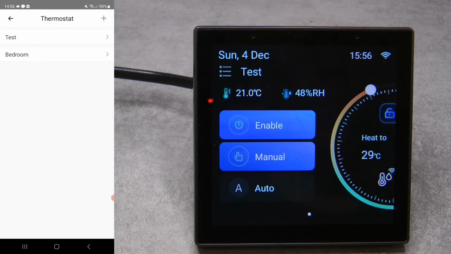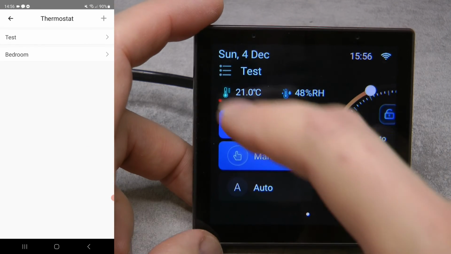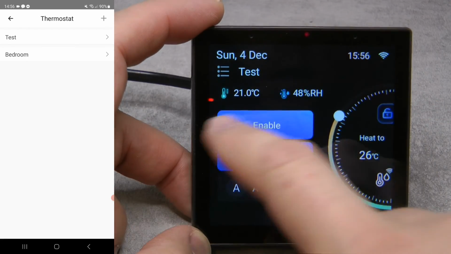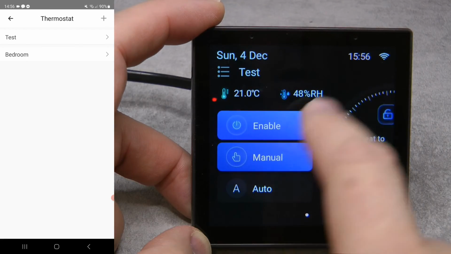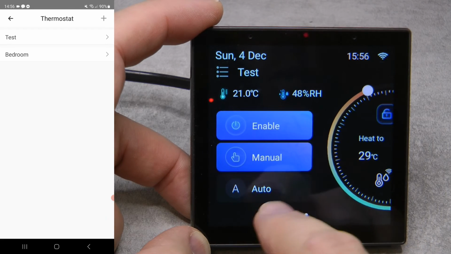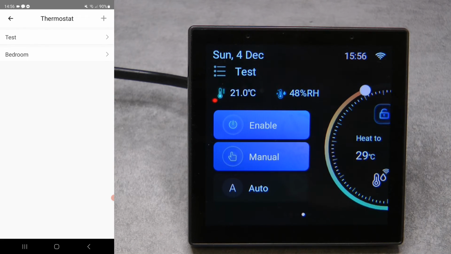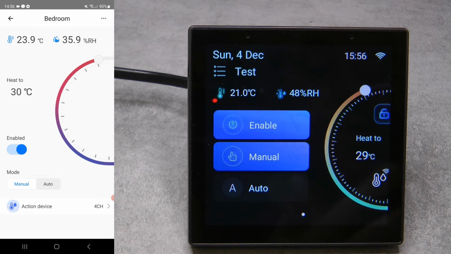And by the way, if I go back to my screen, I don't know how quickly it refreshes, but these changes don't come to the NSPanel Pro immediately. Maybe when I wait a little, I should be able to change between the test and the bedroom. And then once you are in the screen, you can see the temperature and the humidity here.